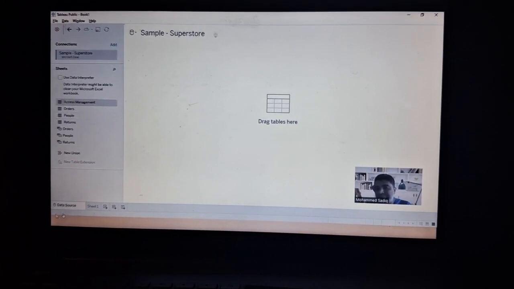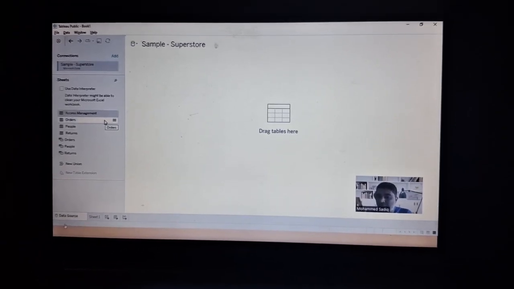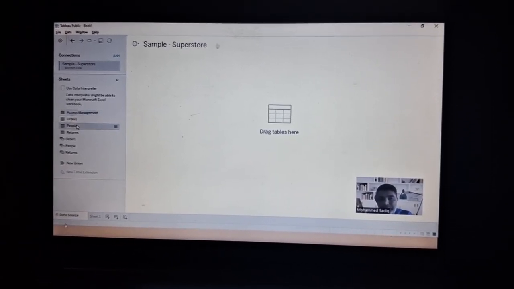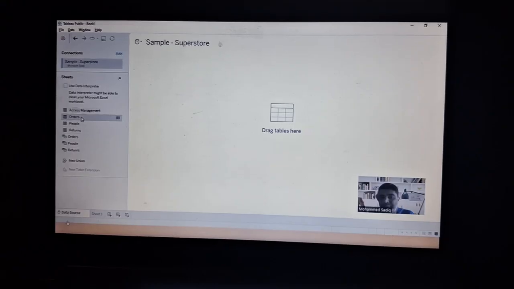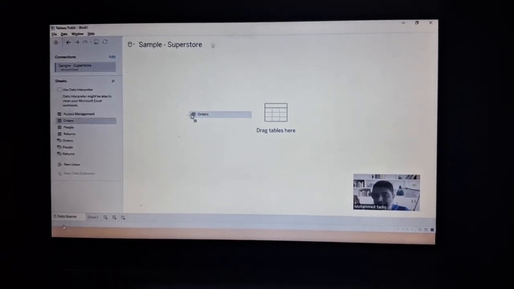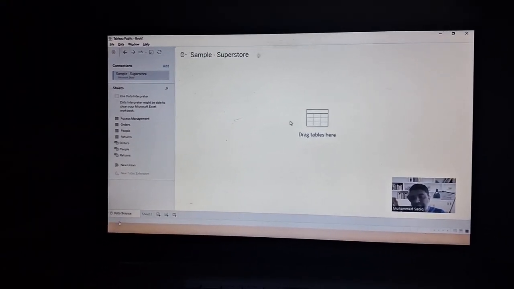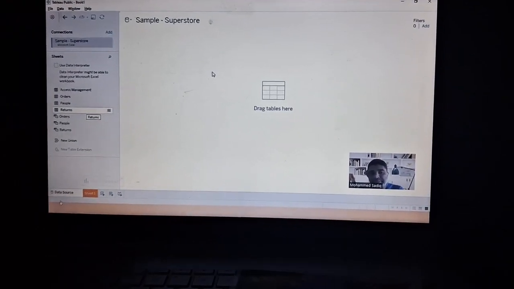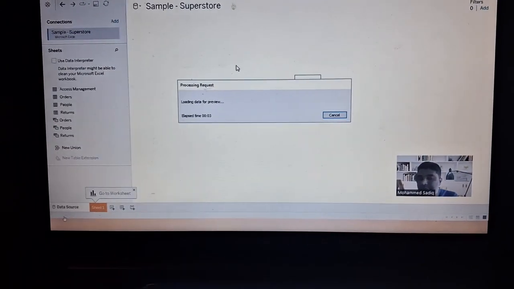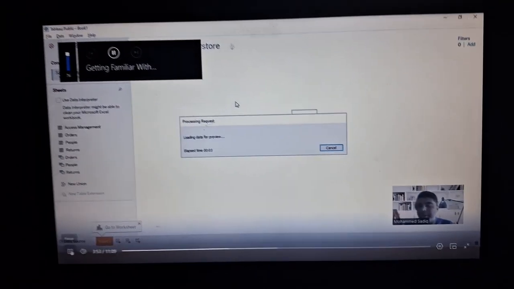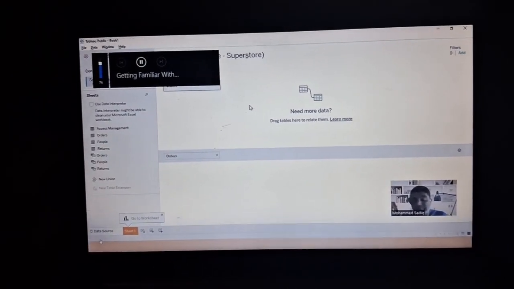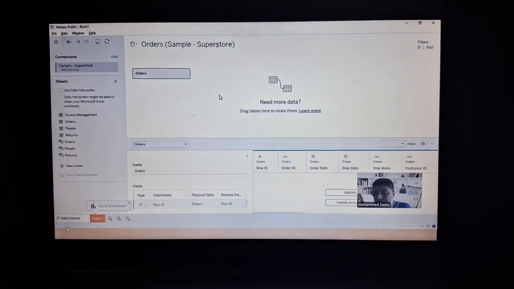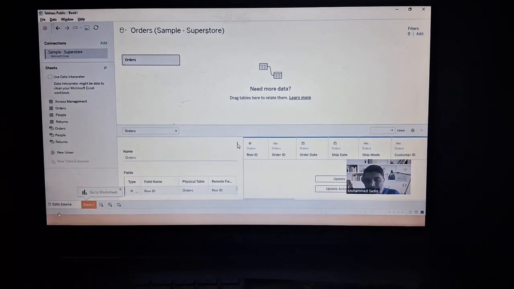Okay, so different sheets are there. Now, which data do you want to bring in? What I will do is read the data from the Orders sheet. I just select this, drag and drop. As soon as you drag and drop it, you can see it starts loading the data. It is the complete sales data, with around 9,995 rows. So we can look into this one.